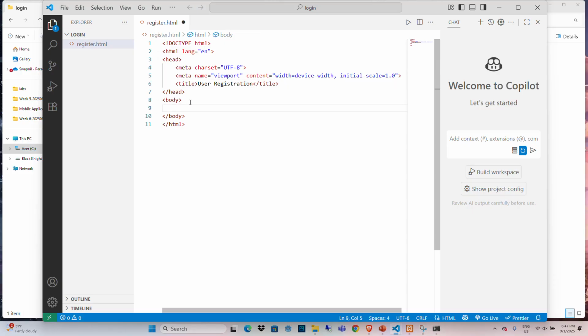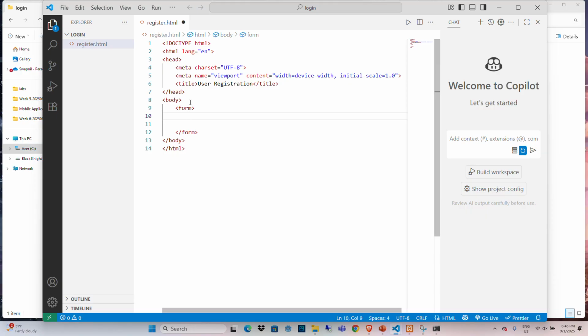So inside the body is where whatever we want to do, we'll do it. So we'll create a form. Right, so form is open and close. And then we'll start building whatever we decided to build. We need to take in the information from users. Now this is where you start thinking. Whenever you create your first form, this is where you start thinking about your tables. I've been mentioning this a lot, but you need to think about what you want to store and then have the same table behind the scenes.